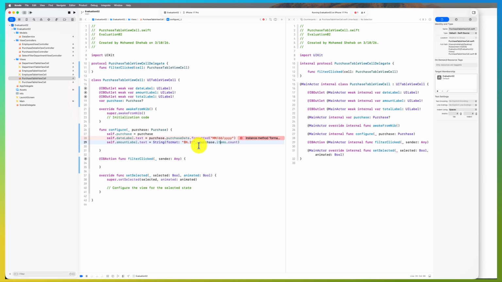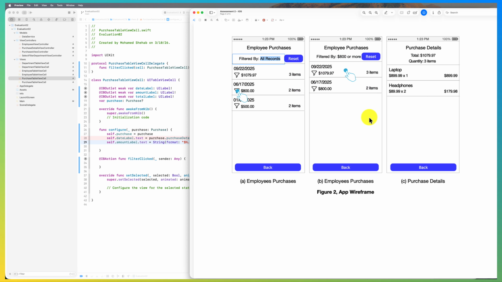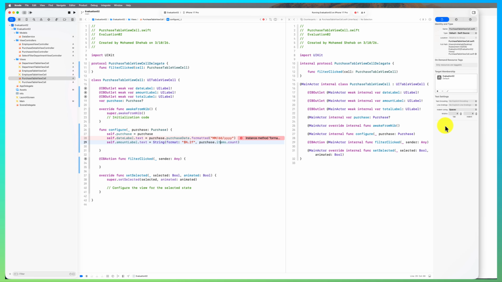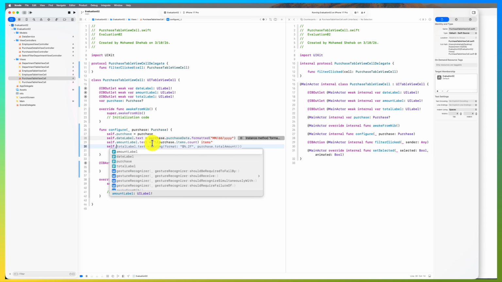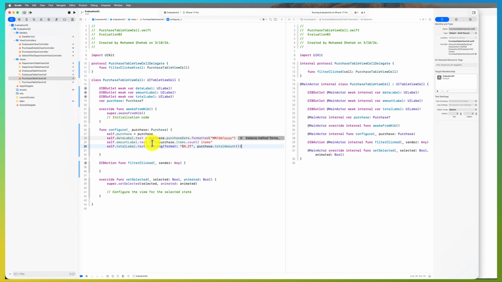Okay, and then here we need to display what? This is the amount label, right? So the amount label is 2 items, whatever. So basically I could just say like this. You can do it like this. Items, self.total. Yeah, this is the total.